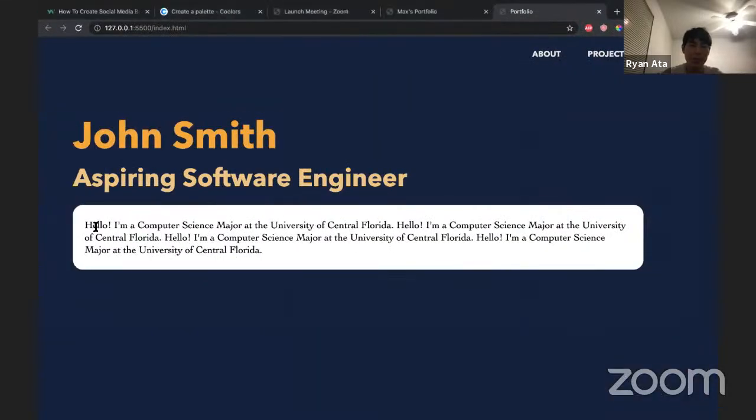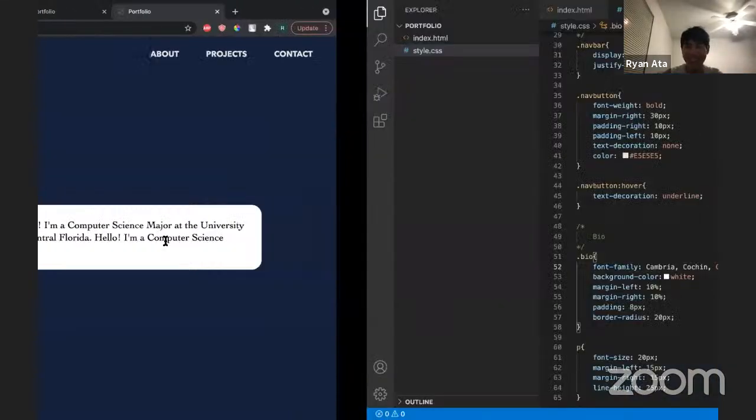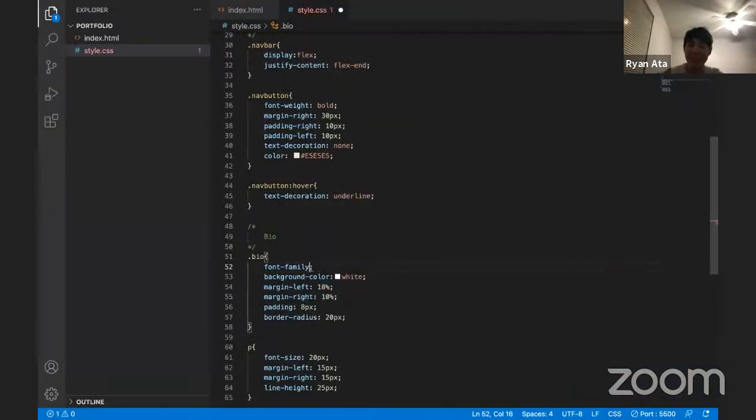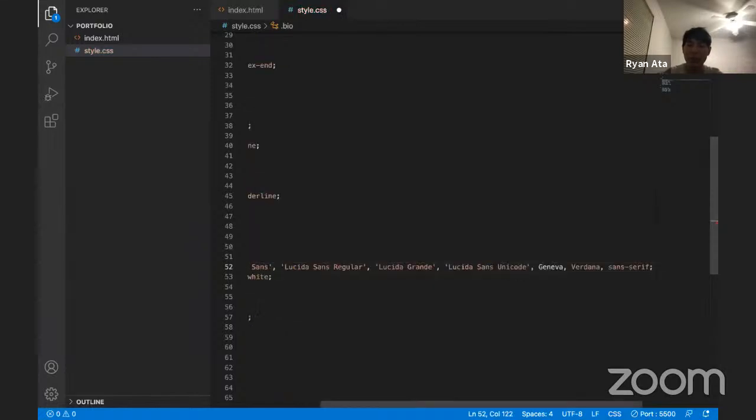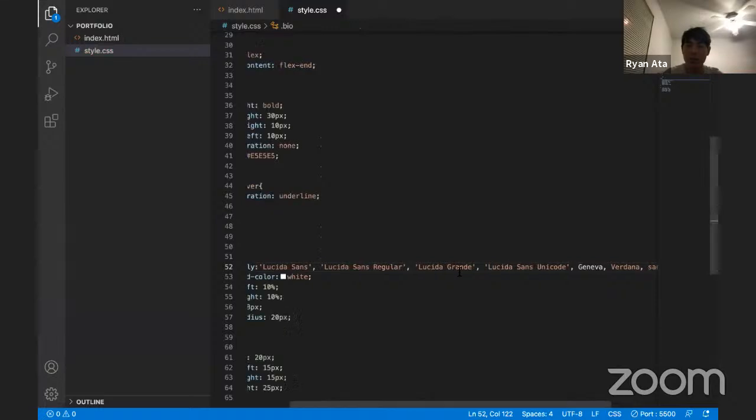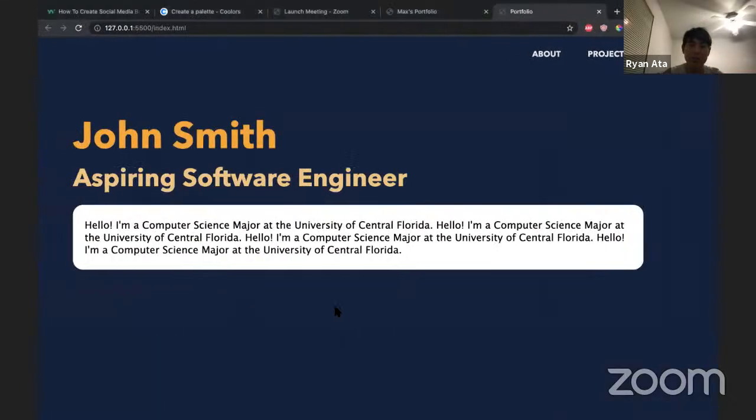So as you see here, this might not be the prettiest looking thing. Let me try something else. But you can let it autocorrect for you, and these do work. You don't have to type anything or memorize anything like that. This one's really long, but it looks a lot better. So I'm going to keep it as that.